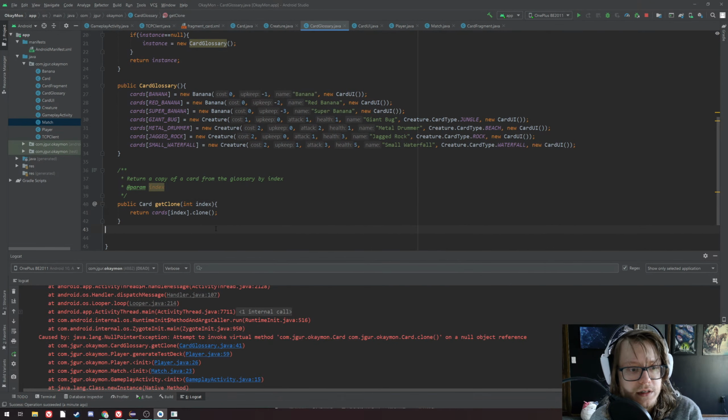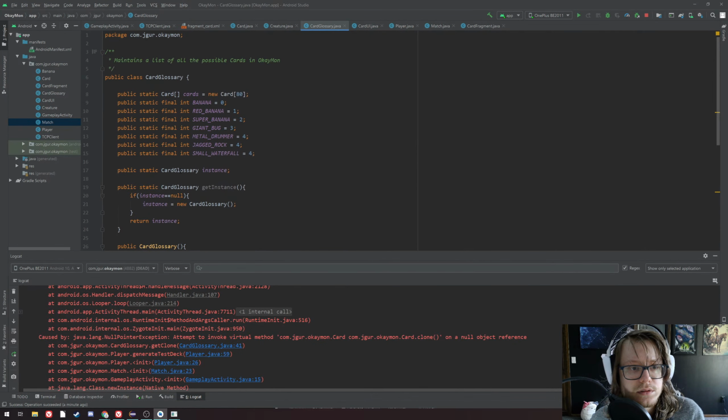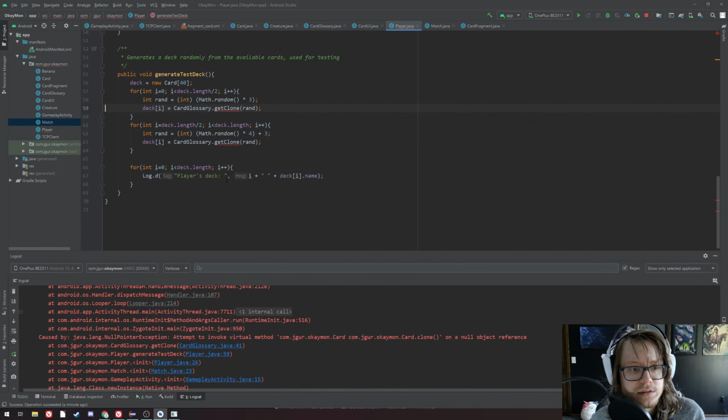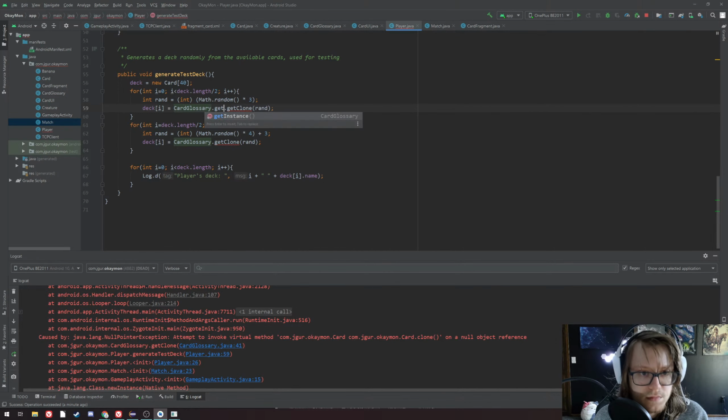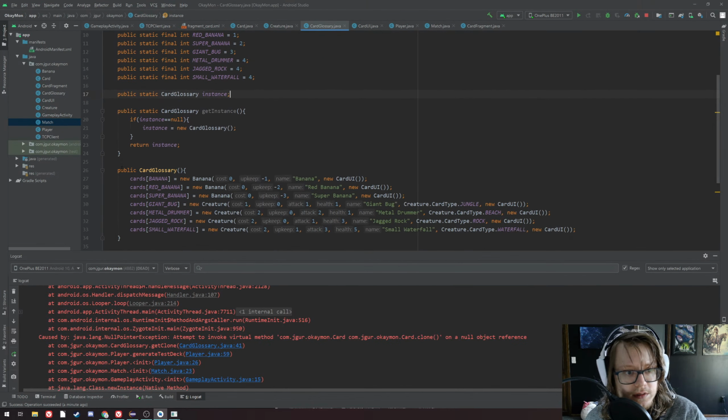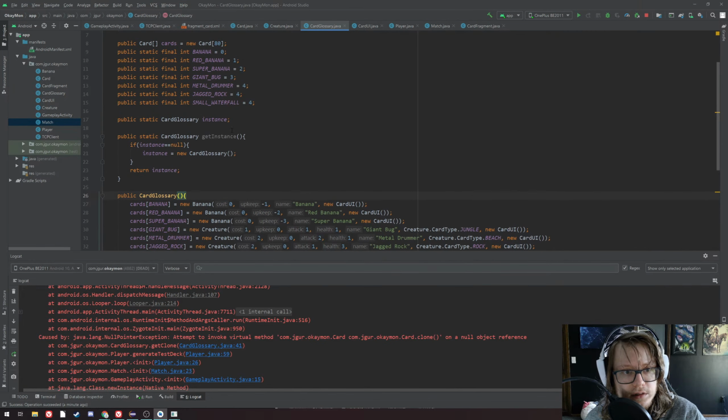Alright, so let's make this not static anymore. And let's call it properly. The card's not static either. And then when you call it, it's got to be called through the instance. That's the advantage of the singleton. It forces the instantiation of the card glossary because this constructor always has to execute. You create the object at least the one time, and that forces everything to get instantiated at the very least.